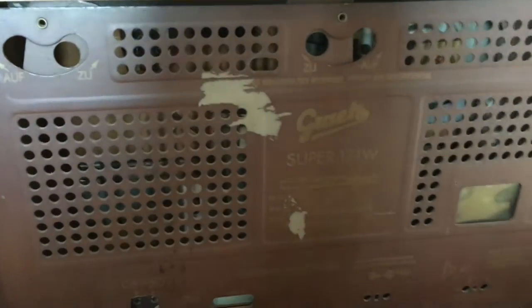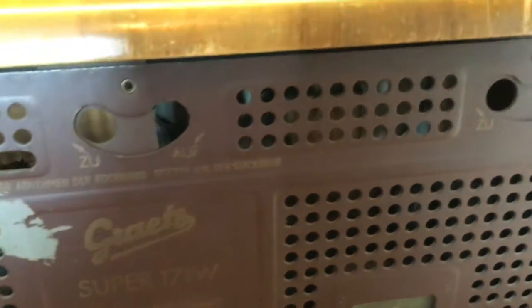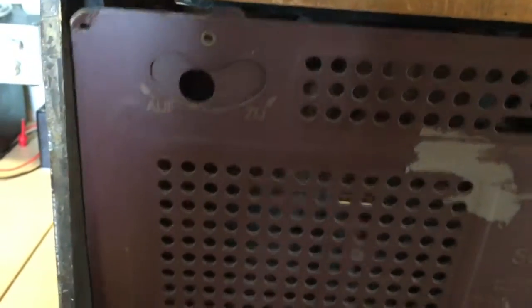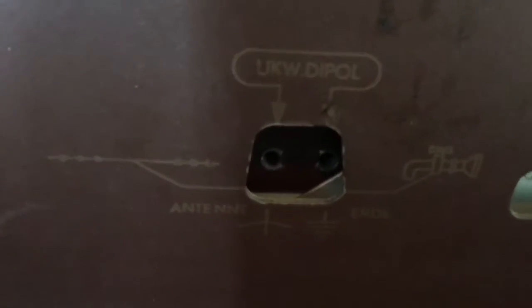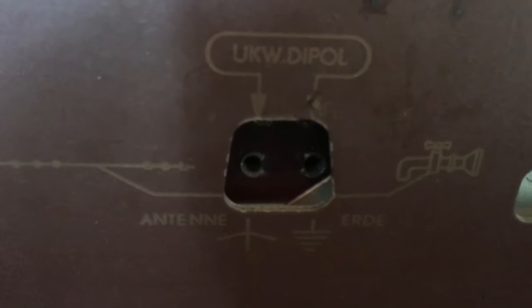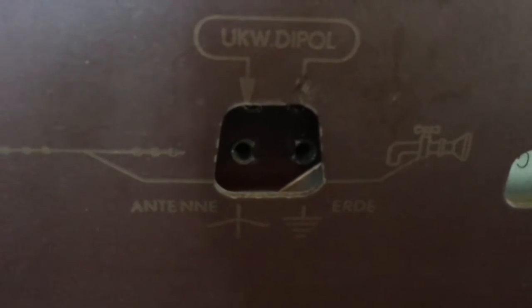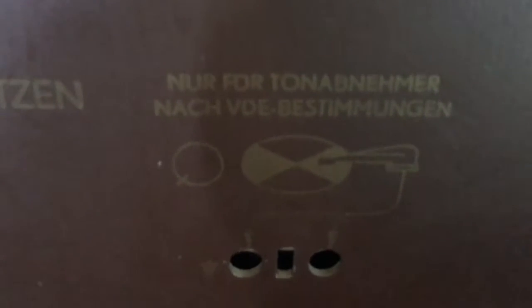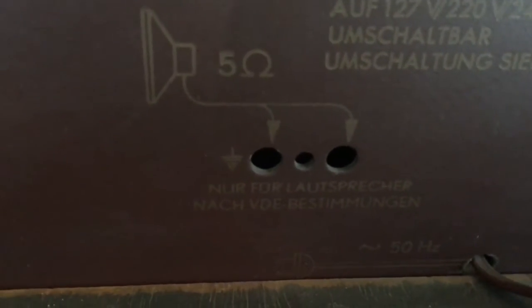The back's got a few scratches or tears, but nothing serious. This thing opens up very simply — you just turn that in there. Down here we've got the antenna connectors; there are four points. The two on the top are for the external FM dipole; I presume there's an internal antenna — we'll see in a minute. The bottom one is for AM — earth and antenna. We have a connector here for a pickup, and then we have the external 5 ohm speaker connector. There's the plastic-panelled voltage selector on the inside.